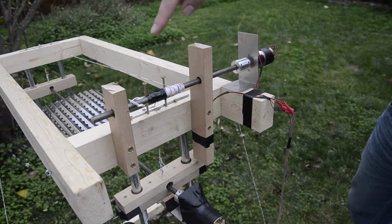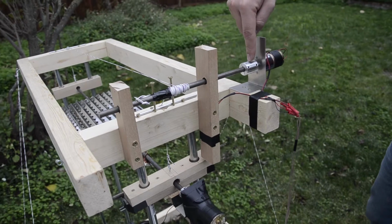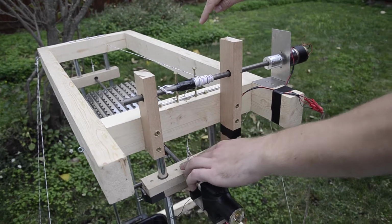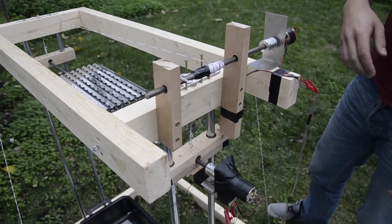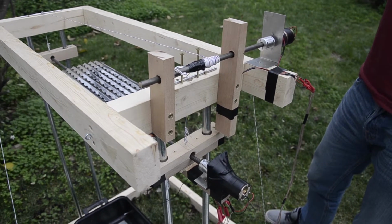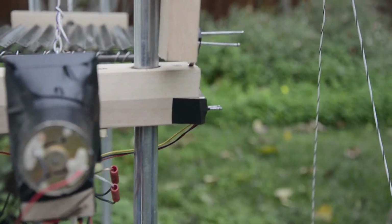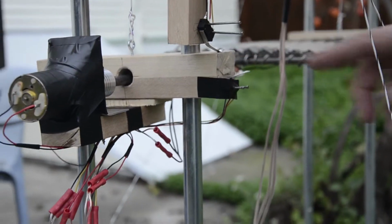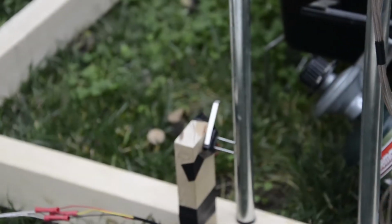So here we get the mechanism to drive down and up the grate. It's basically a DC motor with a coupler to a rod, and this rod just spins up 2 wires that are connected to our grate. To set a limit to the highest and lowest position, we have an end stop on this side. It's a snap action switch that gets triggered as soon as this grate rail hits the switch. And we also have one on the lower position, same switch. As soon as it gets hit, the motor circuit gets interrupted.